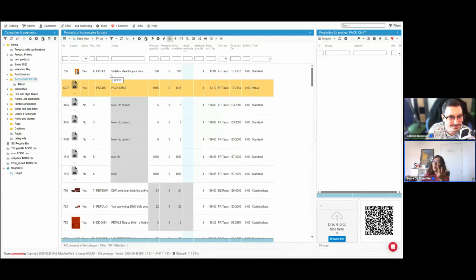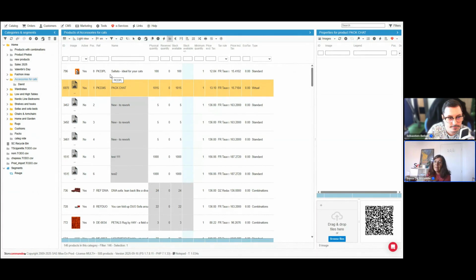Normally, if you create new products, you need to put them in a category. The main one is a default one, so you need to select to add the default one. But in this instance, I forgot. Which is another good thing about Store Commander and the CSV import: you don't need to have the default category in your file. That's not going to stop you from importing and creating new products.